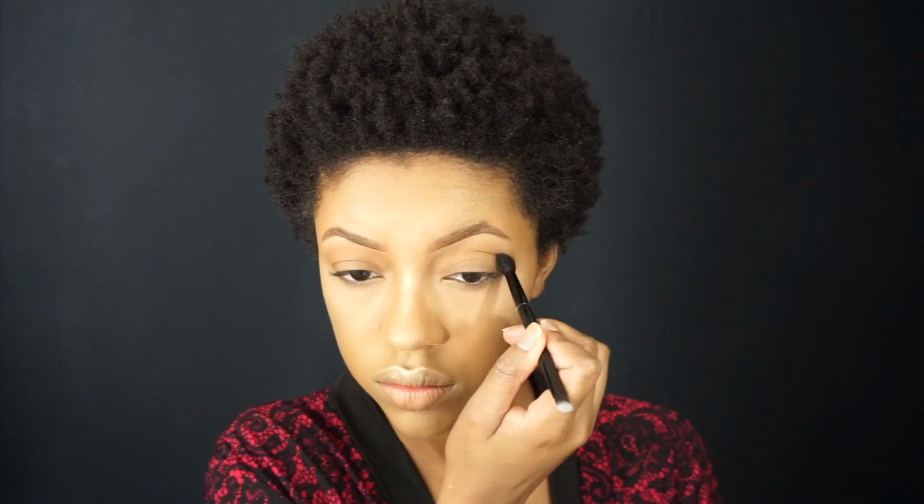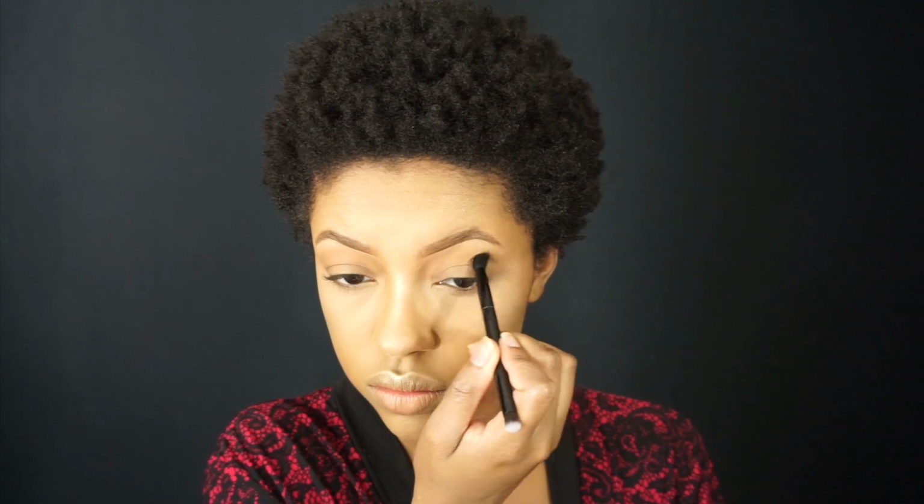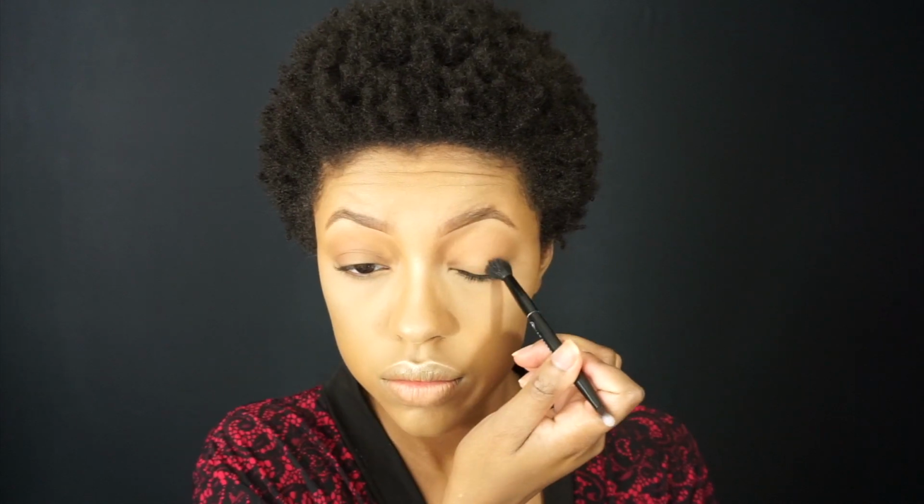Now moving on to eyeshadow, I went for something very simple, like a very soft, fresh cut crease. So I'm first applying soft brown from MAC onto my crease and my outer V with an Anastasia blending brush.